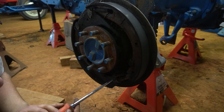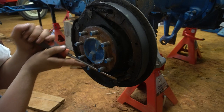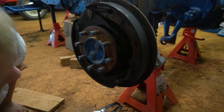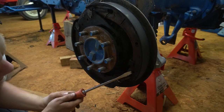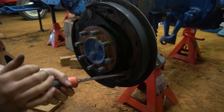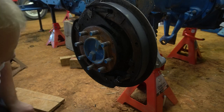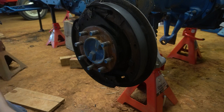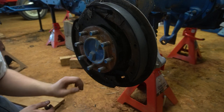Basically all I'm doing right now is turning the adjuster in, which helps relieve some of the spring pressure that I have to fight to get the adjuster out. This spring has a hook right here that I can access — push it and pop it through the hole. Watch your eyes and your face; you really should be using safety glasses doing this. Now lift that up and there's the self-adjuster out.